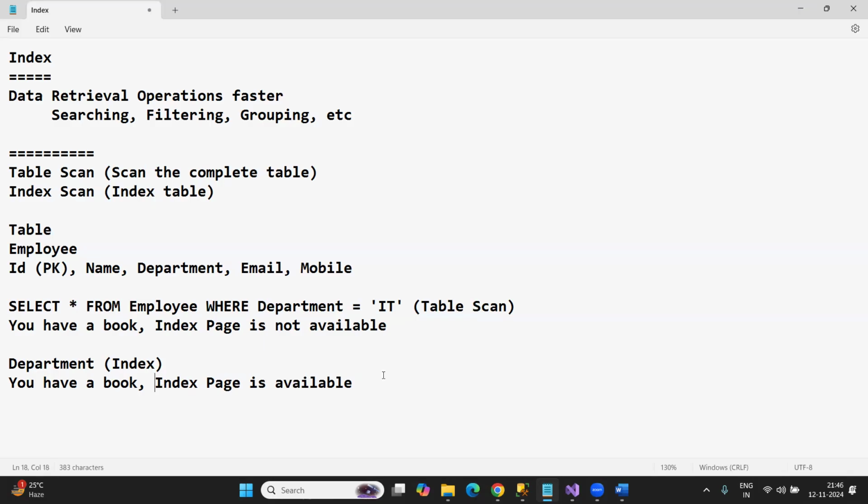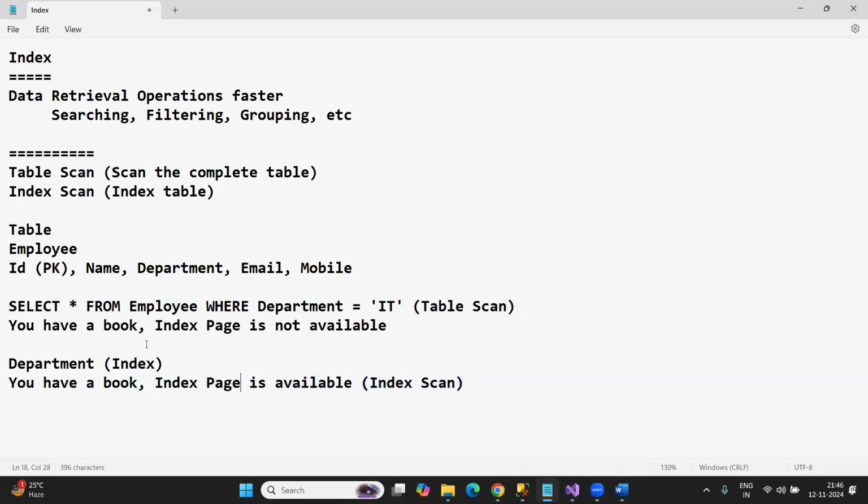Yes. So in this case, how are you getting the topic? Because of the index page, right? You can consider this an index tab. If I'm using a table scan, it is going to scan the complete table from top to bottom, all the elements. Index scan means it is going to make use of an index table, and based on the index table, it will figure out what data I want to fetch and from where I need to get it, where I need to search. And it will go directly to that particular page wherever the data is stored and get the data.